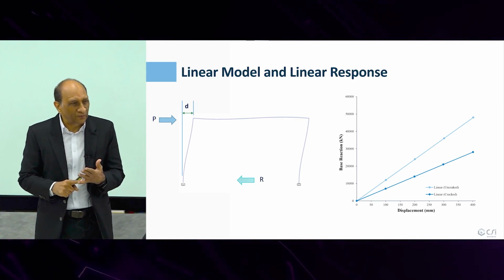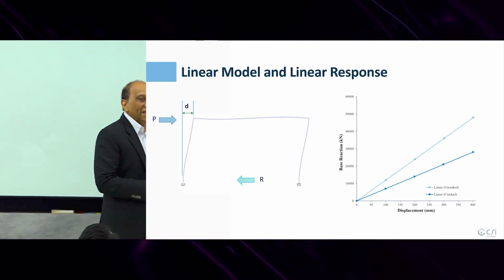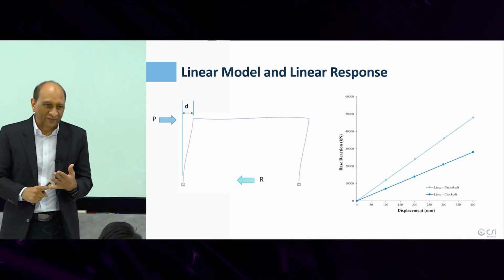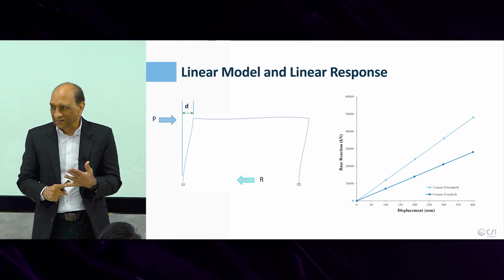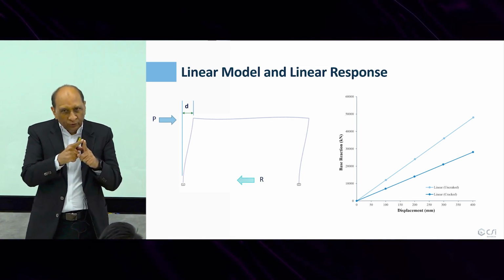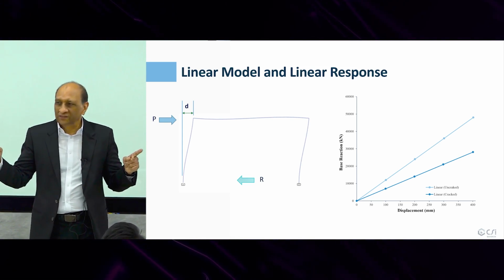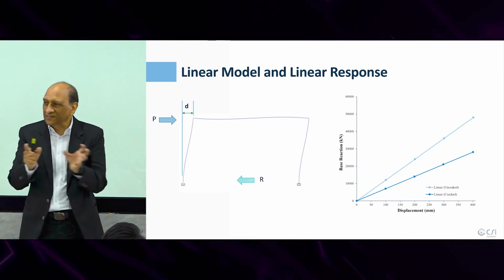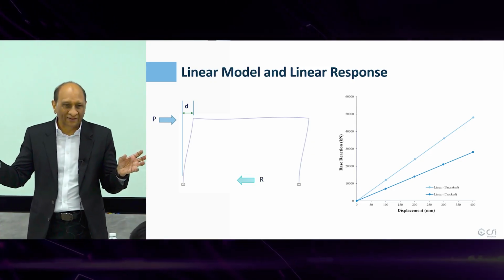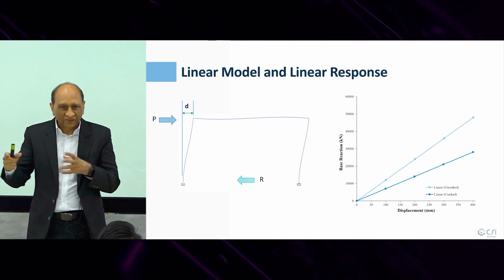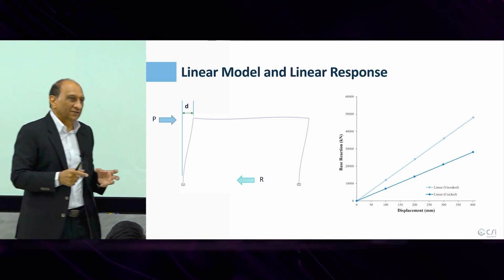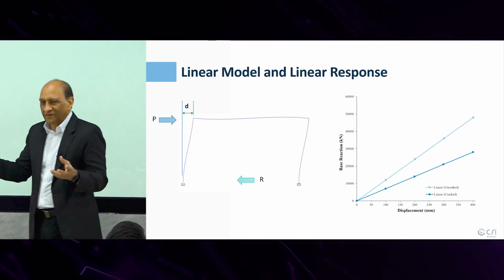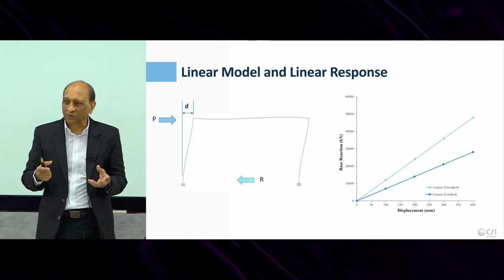Second problem is that they use the same for all the members. Not all members are going to undergo the same level of deformation and cracking. So it's unrealistic. And they apply through the entire length, which is also not true. This cracking will only happen in certain portions. The stiffness is not modified through the entire length of the section. So there are several problems with the cracking factors. And then for different loads, they'll be different. For wind and earthquake, different cracking factors, because the cracking expected is not the same.